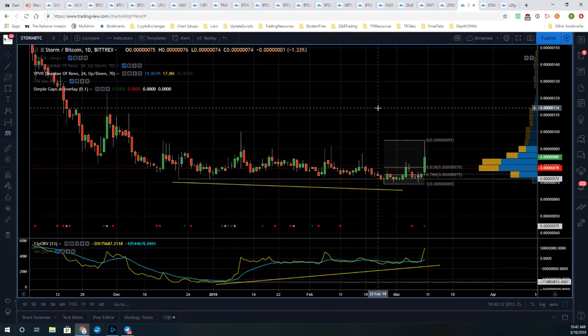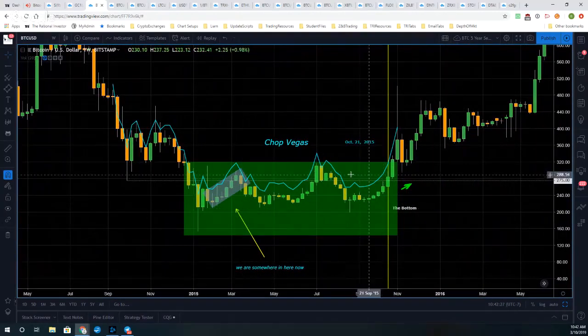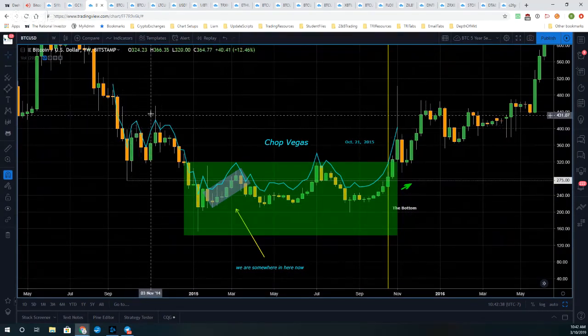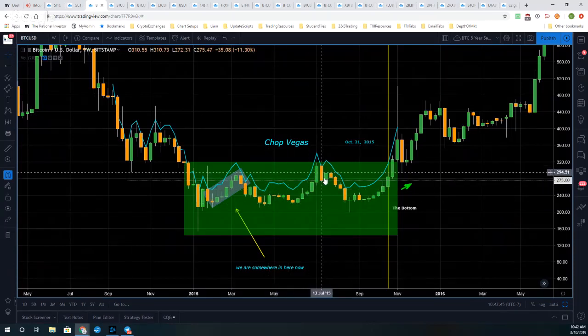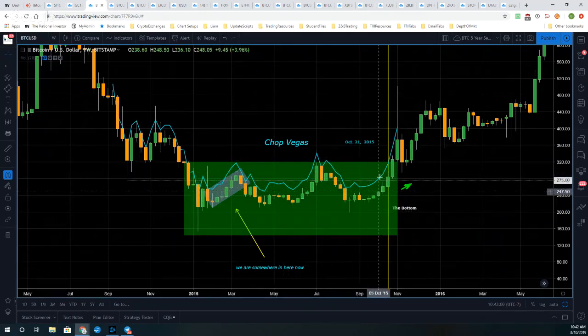You guys have probably heard me say this out the yin yang, but I'll say it once more just for posterity. I do believe that we're in the chop Vegas part of the cycle for Bitcoin. This was the chop Vegas part of the cycle for Bitcoin through the 2014 correction, 2015 basing. And you notice little fake W's, then slammed to new lows, then another bigger fake W, smaller W's, then slam those stops. And then finally, after about 8 or 9 months of this chop, the bears getting slammed, then the bulls getting slammed, back and forth. I really think that this is the kind of market that Bitcoin is in right now.